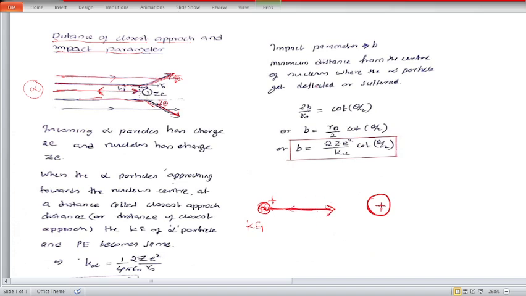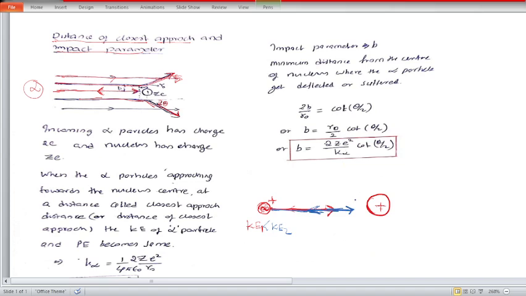Okay, for kinetic energy Ke1, when it reaches here, the repulsive force will be larger than the kinetic energy of the alpha particle. Then because of that repulsive force, the alpha particles will come back. But if you consider a higher kinetic energy, let us consider Ke2, where Ke2 is larger than Ke1, then those alpha particles can go a little further as compared to the previous case. Then it can go up to, let's say, up to this and come back. So if you increase the kinetic energy, the alpha particles will approach very close to the nucleus, or if the kinetic energy is less, then the alpha particles cannot go very close to the nucleus because of the repulsive force.